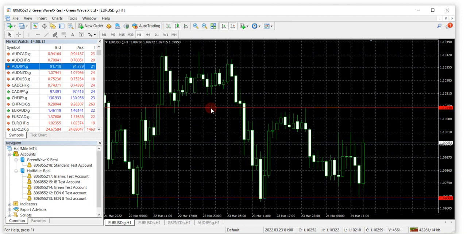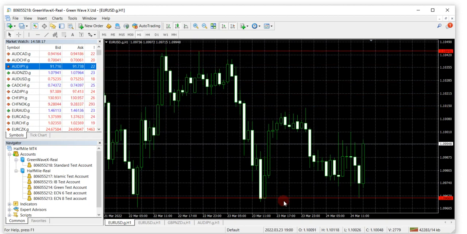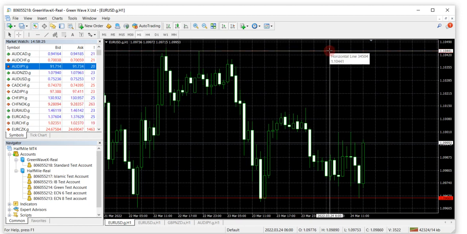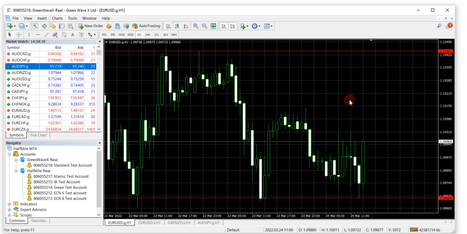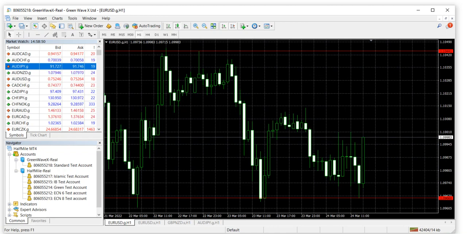Let's look at another one. Let's say this price level here, and this one here. So between 1.1044 and 1.096, you want to determine the number of pips. I can come to the first level, you can start with any one. I click, I hold, and I drag to the second level. So how many pips is that? That's 78.2 pips. So there are 78.2 pips between these two levels. That is how you measure the number of pips between two levels. As we go further, you are going to see the implication of this.